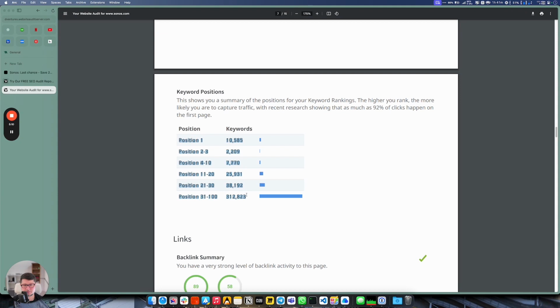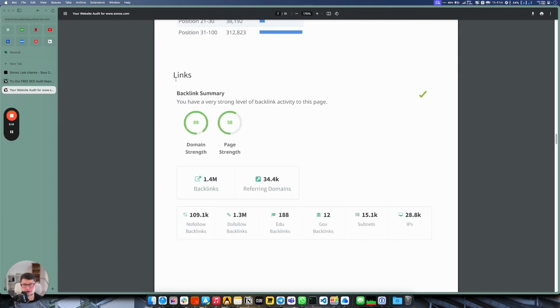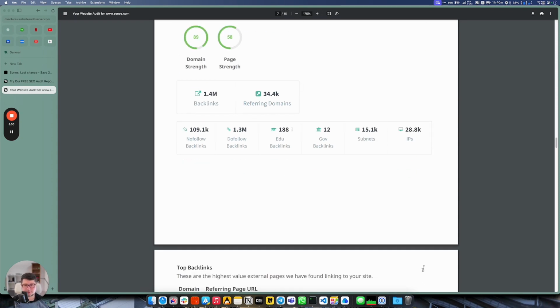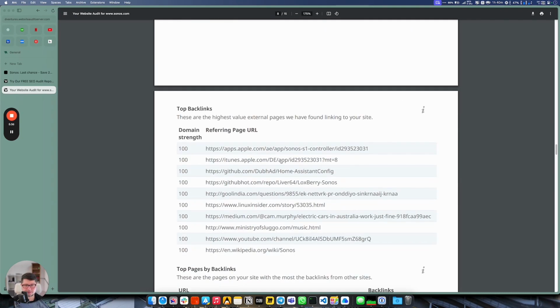So you see the keyword position distribution. You also see link profile here. You see domain strength, page strength, and then you see amount of backlinks, and they have a huge amount of backlinks, 1.4 million. Referring domains, 34,000, and here you see how many edu, gov backlinks and so forth they have.